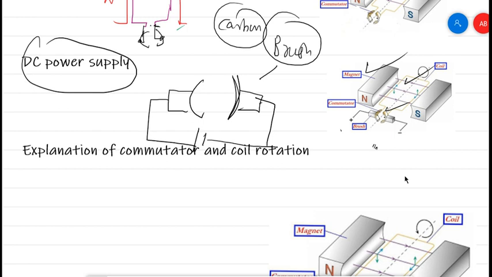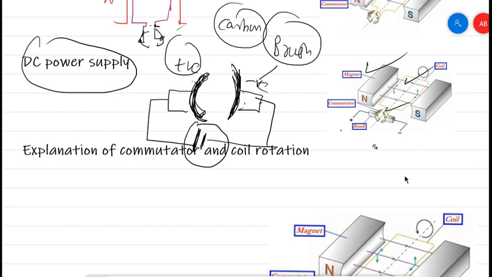Connecting over here from the supply, this is positive, suppose this is negative. So this side of the commutator is negative, and this side of the commutator is plus. Keep in mind that both split rings have a fixed supply. It depends on how we have connected it. Like in this diagram, the commutator on the left side has positive supply, and this commutator has negative supply.